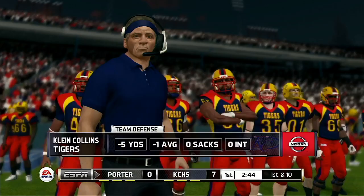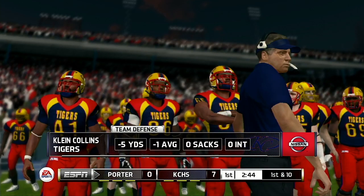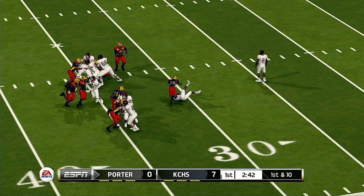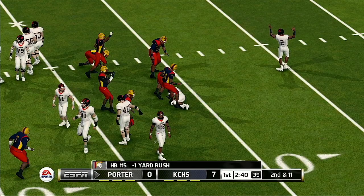What's this offense got to do to get off the schneid? Well, you talk to offensive coordinators about that, and they'll say we've got to find our go-to guy. Who are our players that we know we can count on, and what are the plays that we typically feel the most confident about? That's usually where the offenses tend to go when they're getting shut down. But you can really mess with an offense's game plan if you can take away their ability to run.